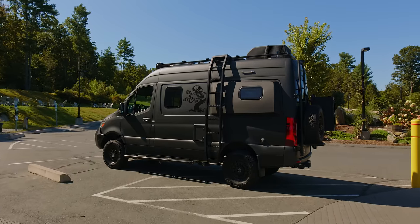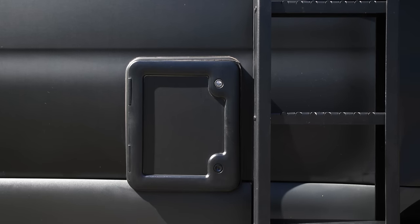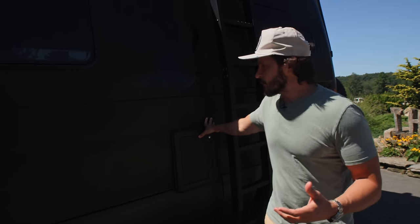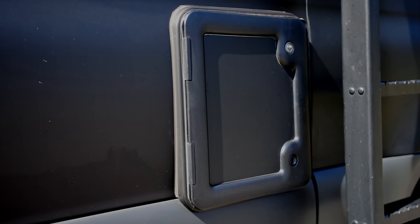Come on over to this side of the van. If you're a Winnebago Revel owner or RV owner, you may have a Thetford bathroom cartridge. From our bathroom inside, there's essentially a cartridge that captures all the black water. When it gets full, you can empty it by finding an RV dump station. Down below is where you empty your gray water—same thing if you're on the road.